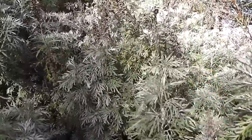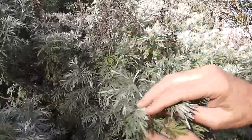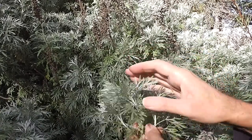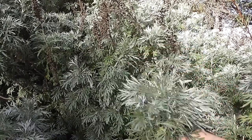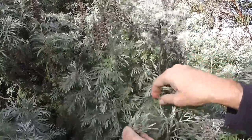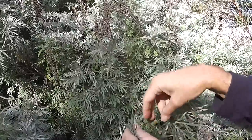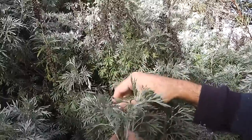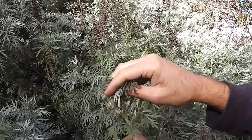Artemisia arborescens — silver wormwood, I call it. So beautiful, so tough, so soft. You could make animal bedding from it too, and wormwood is supposed to kill fleas, and kill worms too, I suppose. So soft and silver, so lovely. Blind people would like this garden because it's so soft to the touch. Helen Keller likes certain plants — she likes Smilax, which is beautiful with soft, delicate fine tendrils.